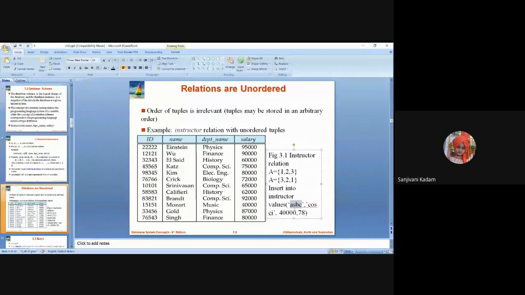Yes. If I want to change the order, then I can specify that first should be a name, second should be department name, third value refers to the salary, and fourth value refers to the ID. Then the one-to-one mapping will be correct. First is name, mapped with name. Second is department name, mapped with department name. Yes, both are character, acceptable. Then third is salary. Yes, float is also acceptable, and ID is integer. Then it is acceptable. If, without explicitly mentioning, we try to change the domain, this will not accept.